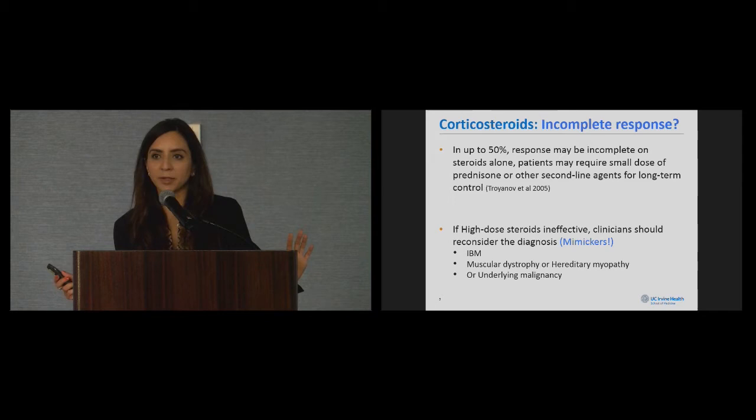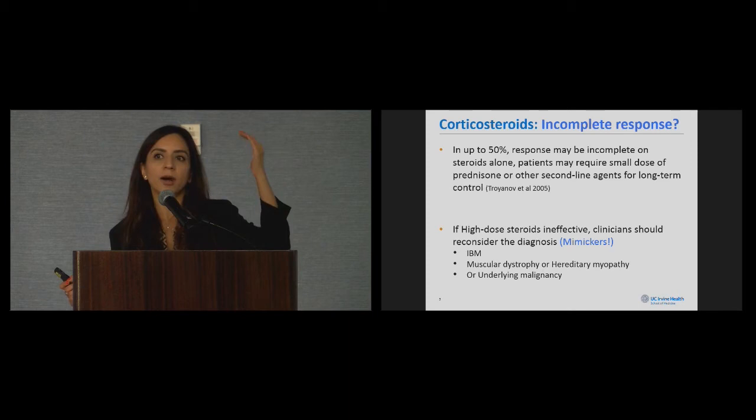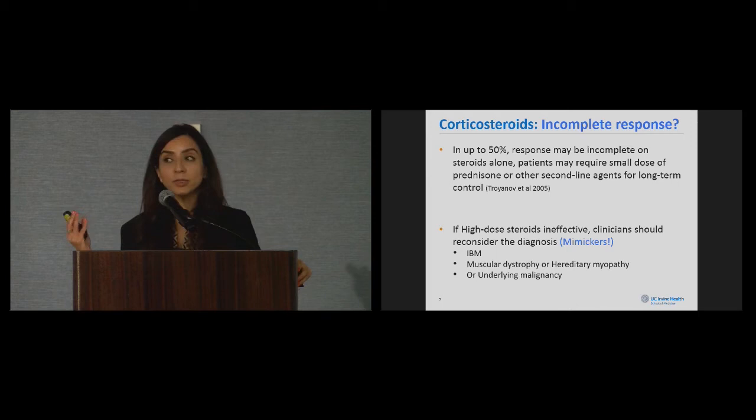The reason it's important to talk about low dose versus high dose steroids, and I'm glad you brought this up, is that I've noticed when you get on doses of 20 milligrams or less, the side effect profile, the nasty side effects that come with prednisone, generally start getting less and less. It gets even less on doses of 10 milligrams. But we do know that doses between 10 to 20 milligrams can be quite efficacious, and then gently tapering from there can be quite efficacious as well. The other very important point you're bringing up is that most patients do respond to some form of steroids along with another combination of therapy.